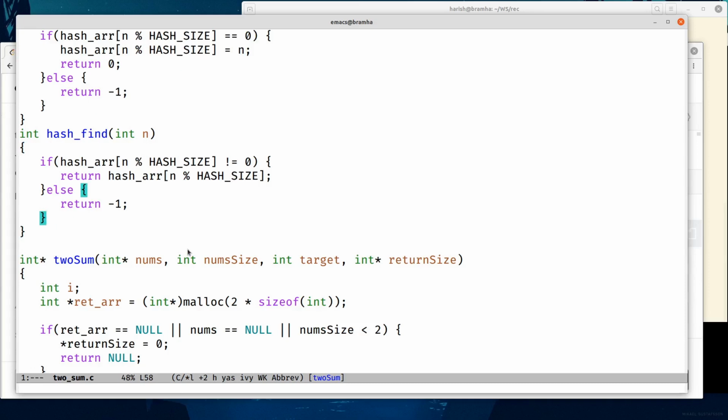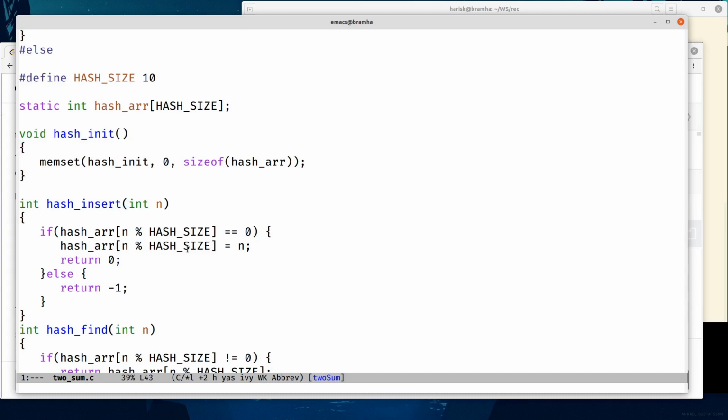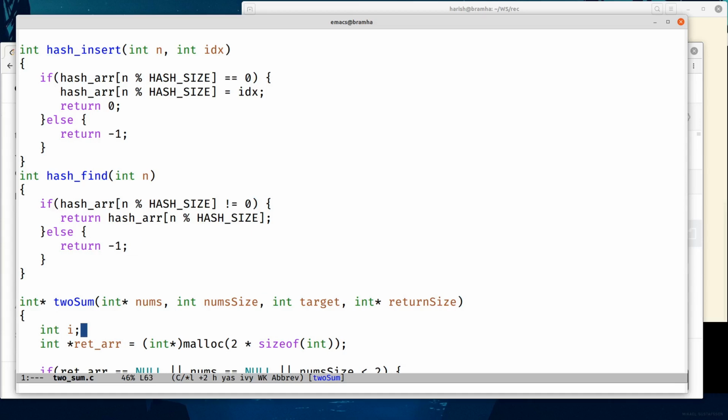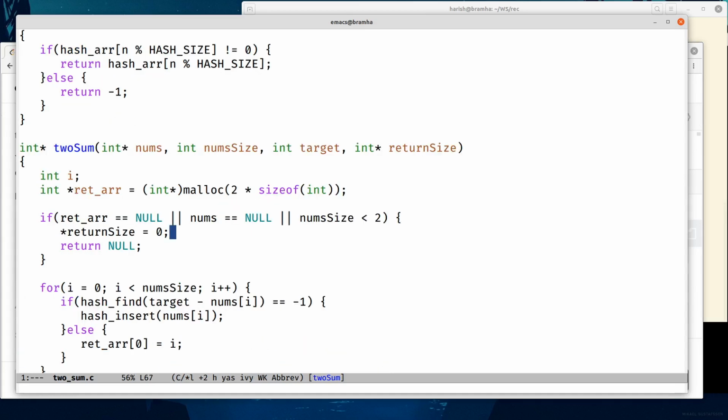Here is where the index, or let me call it idx, will get inserted, the value that has to get inserted. Let me do it like this. And when I return, I know that's the index. Therefore there is a slight change now. In the insert, I have to pass nums of i as well as i now, and when I find, I'll get the index back. Let me declare one more variable, the index from the hash table which I get back, and let me initialize it to -1. Then I know idx is the other one.